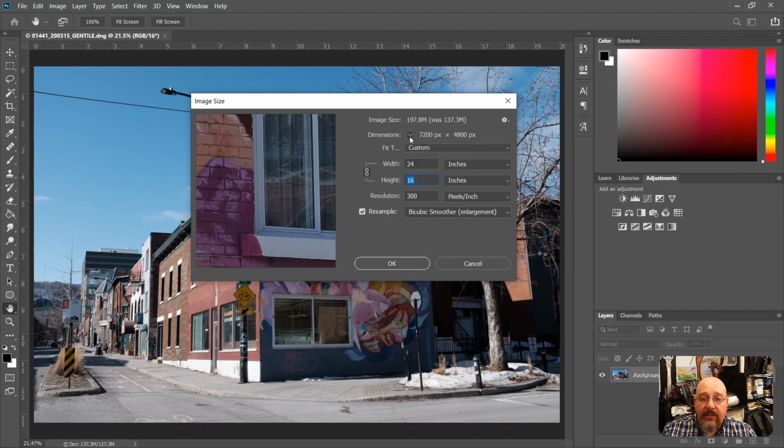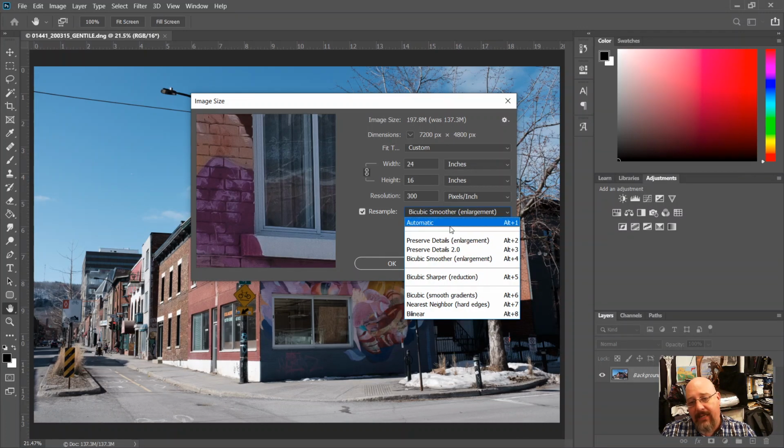Okay, and I'll be honest with you, Lightroom's algorithms when it comes to interpolating larger prints are a little bit more precise, it just has better mathematics. Okay, c'est-à-dire que l'autre raison aussi, c'est que j'ai pas besoin de penser puis choisir quelle sorte d'interpolation il y a besoin de faire pour agrandir une photo. Tandis qu'ici, il faut que je trouve laquelle sort la meilleure, puis après ça, que je l'envoie en fonction de cette technique d'interpolation-là.